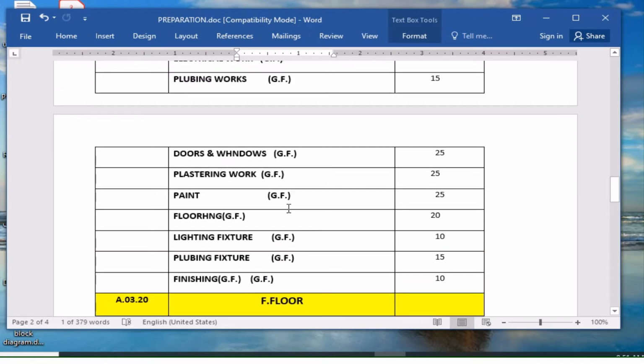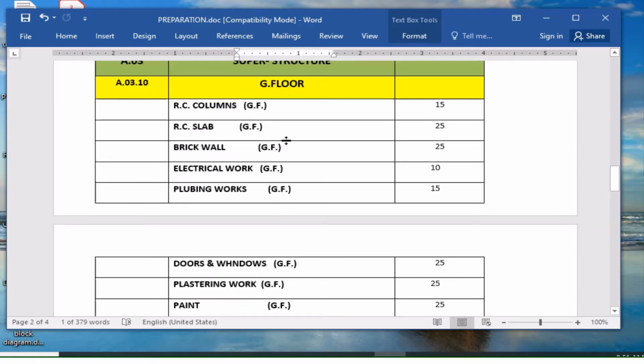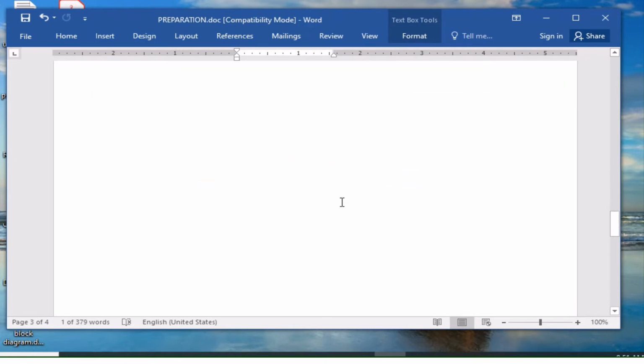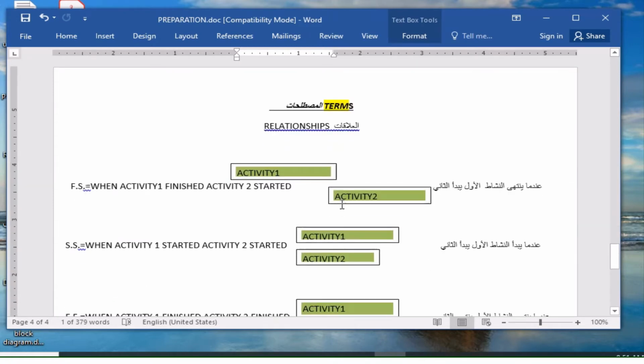But there may be differences in the duration times, in the workmanship, or in the resources. We can adjust this, so that any trainee needs to have a background in these terms.